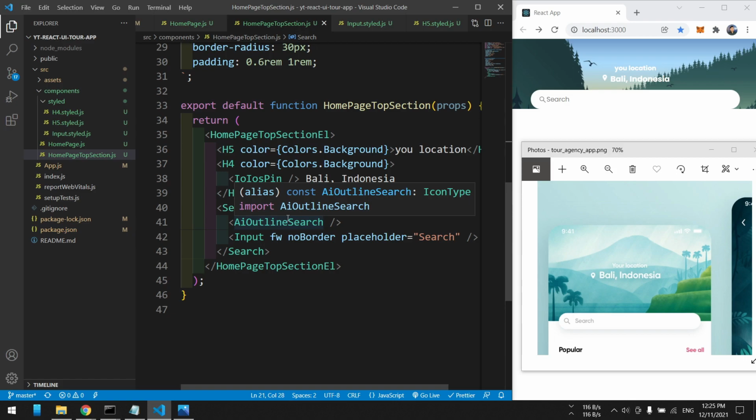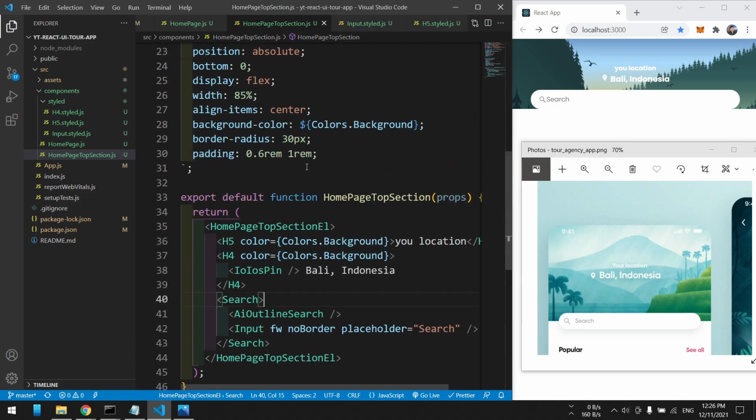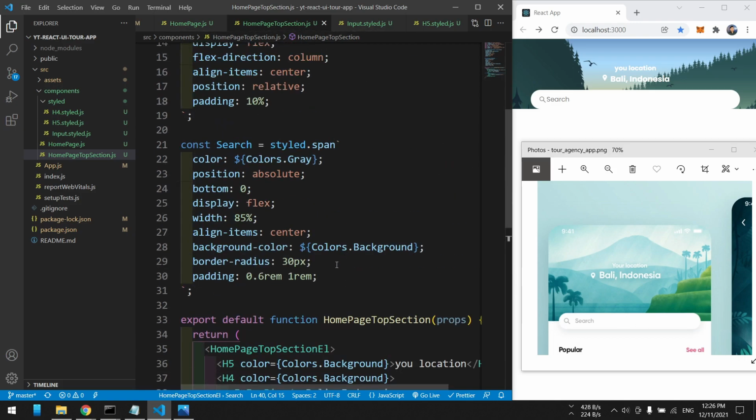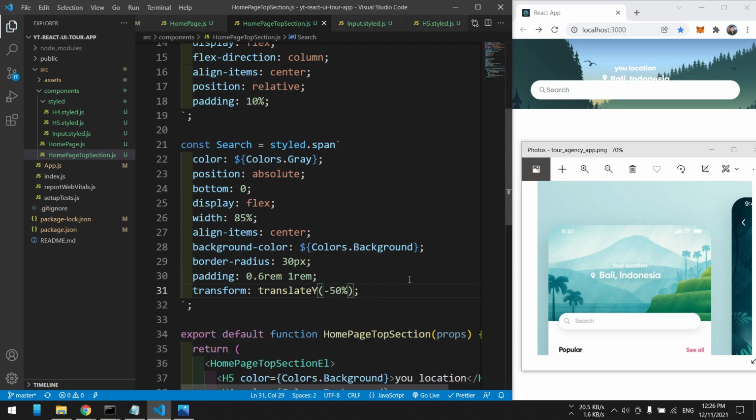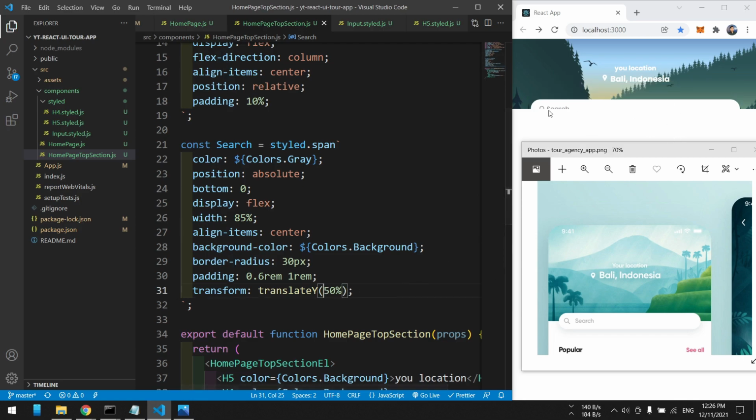But first we've got to move the search bar a little bit to the bottom, so it gets crossed here. To do that, I'm going to come over here and type transform translate, the y axis, minus 50% of the object itself.